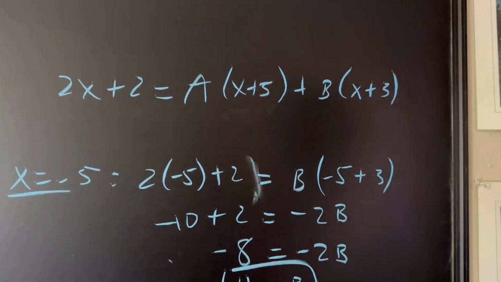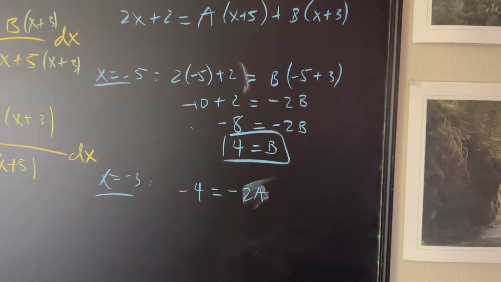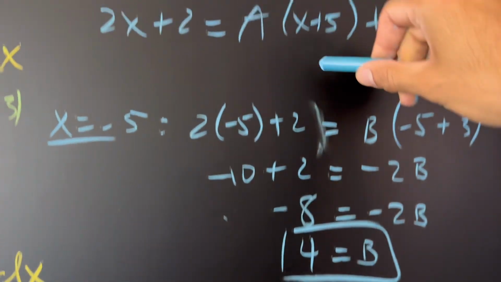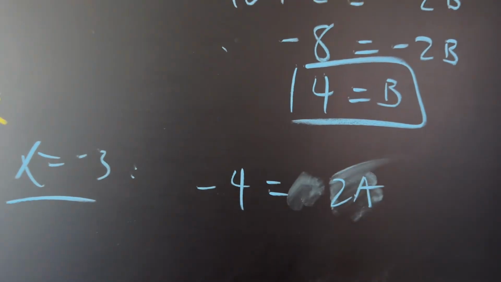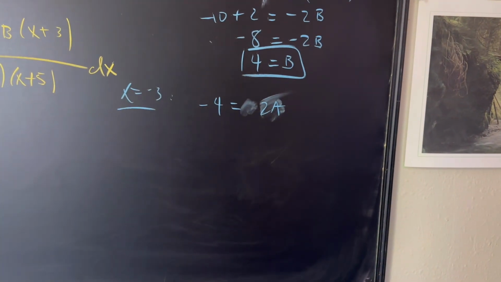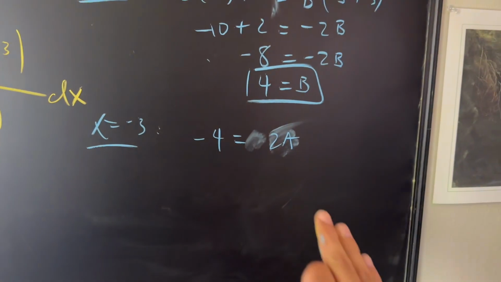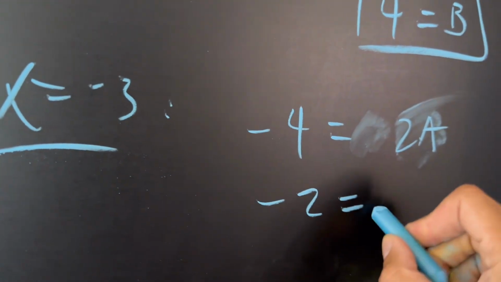Now you're about to notice that I actually made an algebraic mistake, and this is what happens when you don't show your work. I'm very guilty of this. When I plugged in -3 up here and I add 5, I should get a +2, not a -2. So that should have been a 2a right there. Again, sometimes mathematicians make mistakes, and that's okay, as long as you catch it. Beautiful. Let's divide this to the other side, giving us -2 is equal to a.